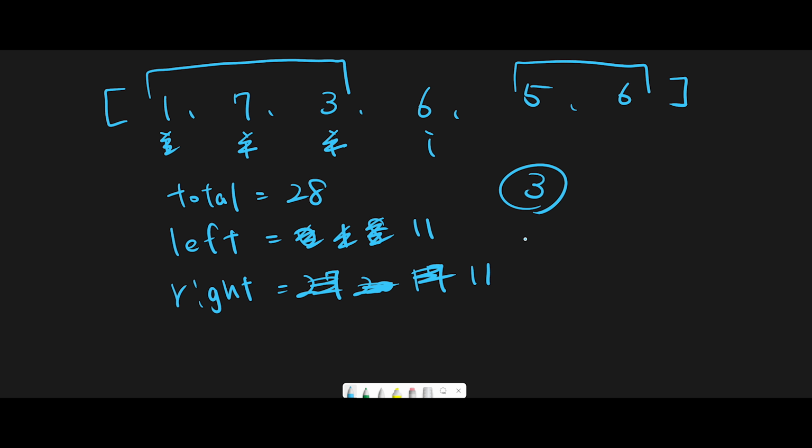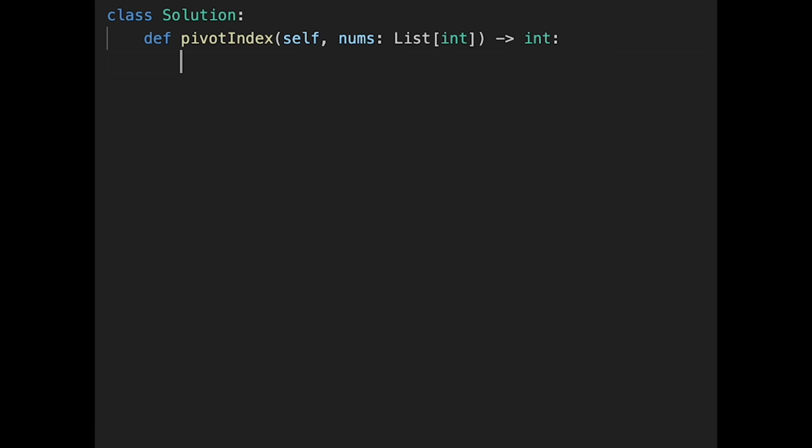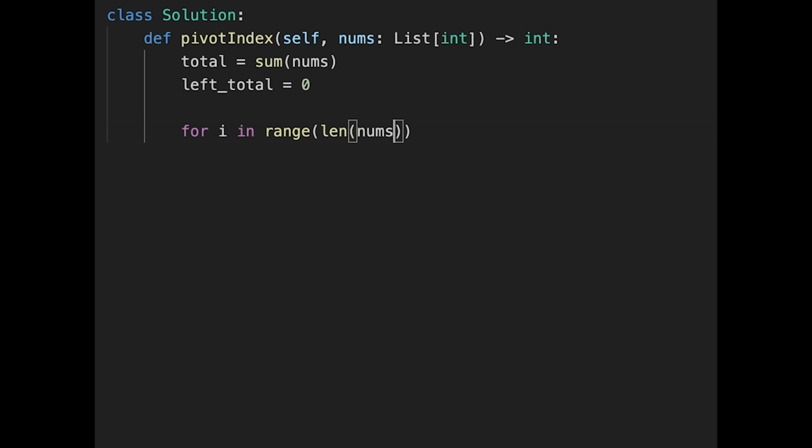So let's jump into the code. Okay, so let's write the code. First of all, create a total. The total should be the sum of all numbers, so sum of nums. And then the left total should be 0. And then iterate through one by one. So for i in range length of nums.